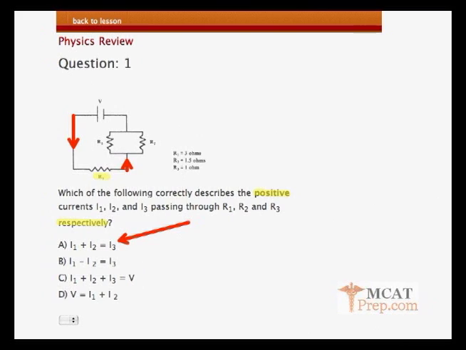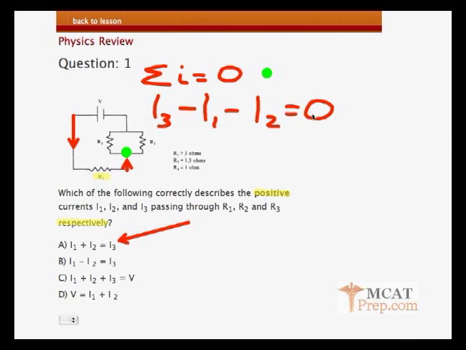We can test-proof our answer by using what we just learned in electricity, which is Kirchhoff's first law, which is the sum of current is equal to zero at a junction. We can define our junction as junction green. And so, right here is the junction that we're talking about. If we define all currents coming into the junction as positive, all currents leaving the junction as negative, then we have I3 coming into the junction, positive, minus I1, which is leaving the junction, so it's negative, minus I2, which is leaving the junction and negative. That must equal zero, according to Kirchhoff's first law. So therefore, I3 must equal I1 plus I2, which is answer choice A. So this is a very basic question. There is no reason to get this one wrong. Let's move on to the next question.